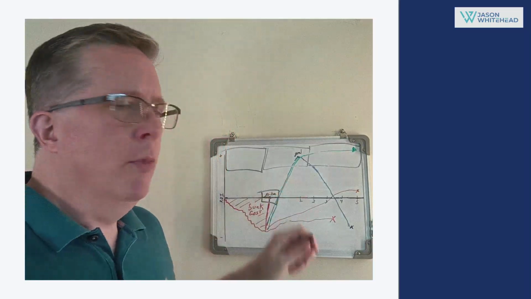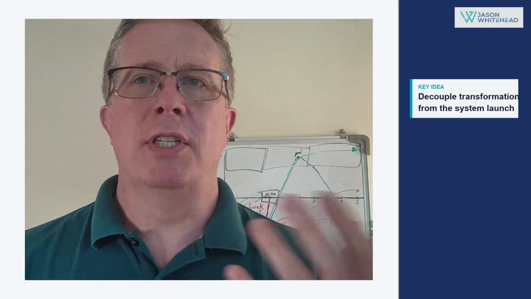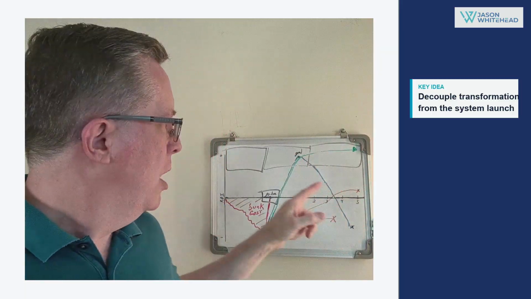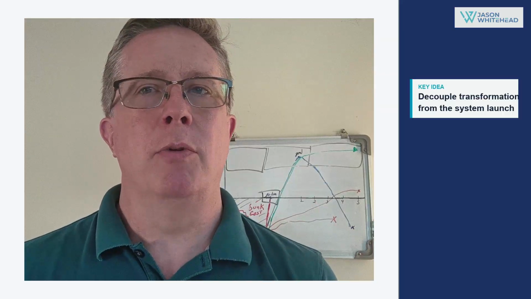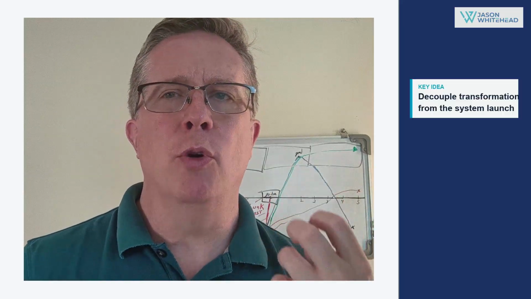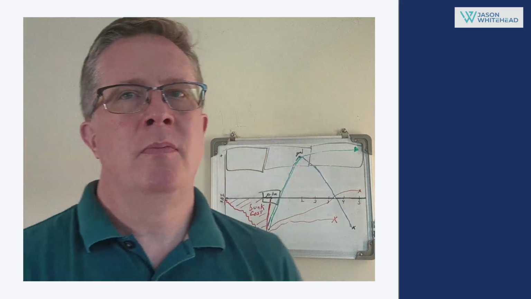And then finally, what most people don't understand is there are a lot of things that you can do in most organizations, especially if it's a long-term implementation, to decouple the transformation changes you need to make in your organization from the actual system go live. So there may be things that you could change, policies you could change, data you can clean up, new habits and behaviors you can develop even before that system goes live to help prepare you for the eventual transformation. And you should bring those forward and decouple them from the technology go live. It helps start the transformation earlier. It helps get people focused on the business outcomes and not the system. And it really will allow you to start to get some value sooner.